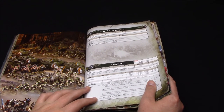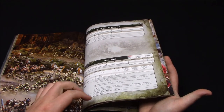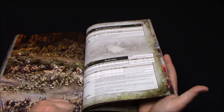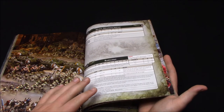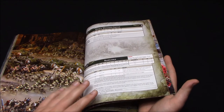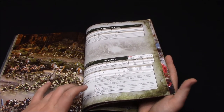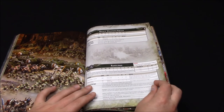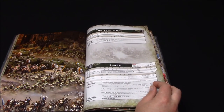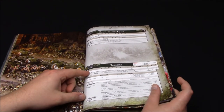Okay, basilisks. I've been meaning to get basilisks. I will eventually get basilisks. People have been commenting saying, when are you going to get basilisks? I will get basilisks. I will try and get a regiment done when I can. But I only ever use painted and based models. That is the principle that I always will stick to. So I will get basilisks. Plan to do a battery. Three batteries, a company of basilisks, which is nice.